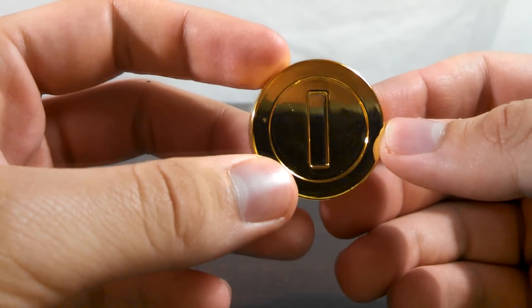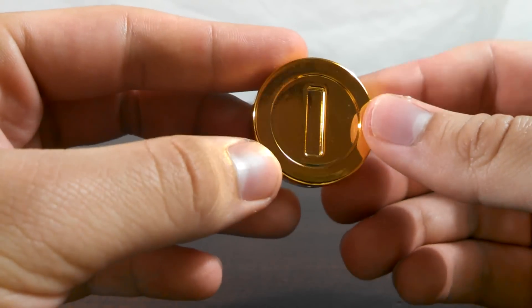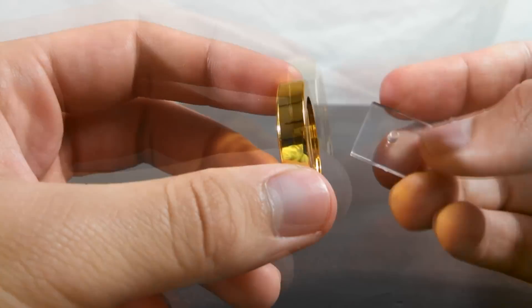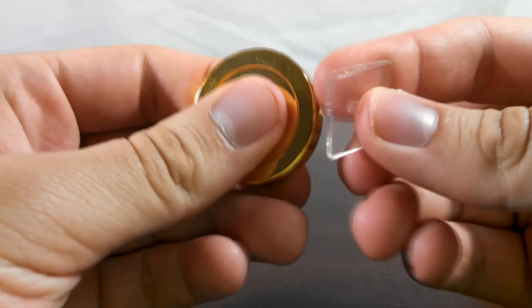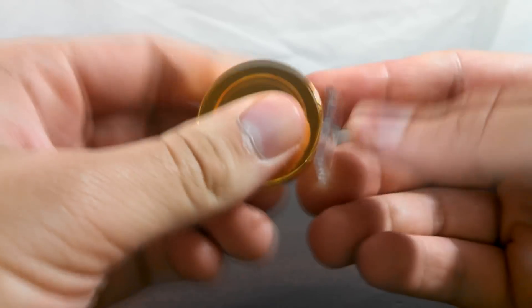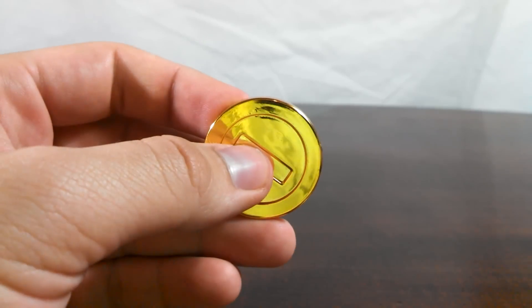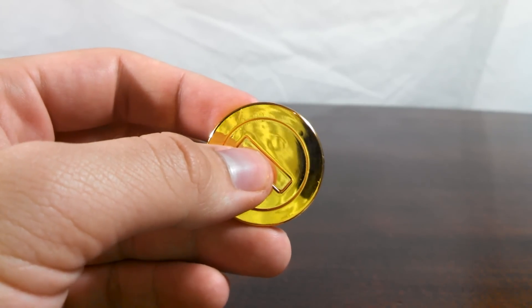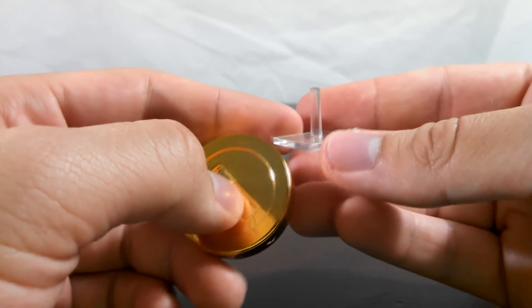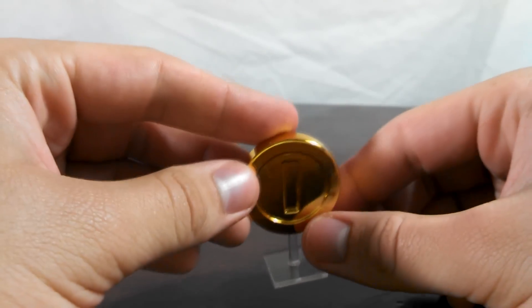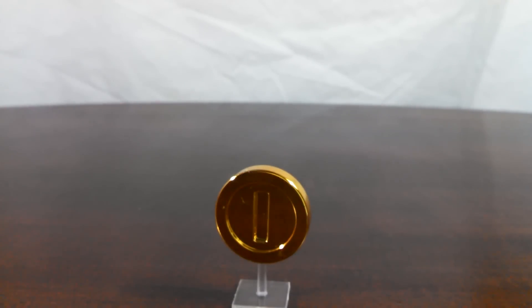Also both sets come with the gold coin Mario comes with. Pretty neat. You can get more coins. Similar to Mario, you also get this smaller display stand for the coin. You should know how that works for Mario. But also both Diorama sets come with a larger display base for the coin to make it look like it's floating. Pretty neat.